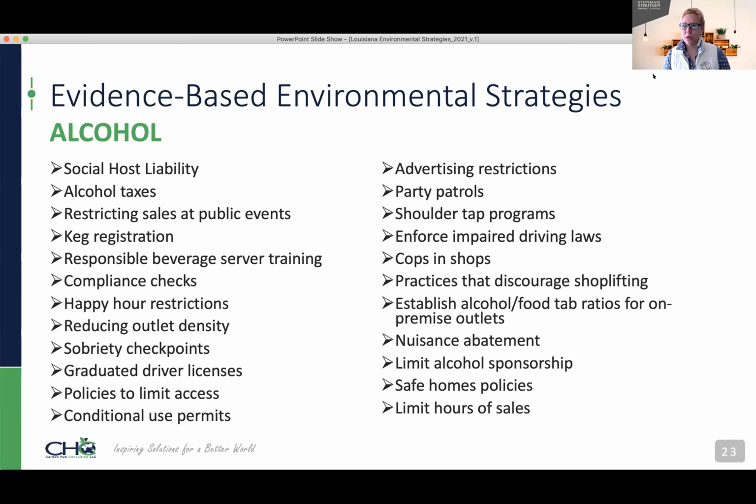And I'm also seeing the chat box. Carlton asked a great question: if there were any strategies listed that you're unfamiliar with. I'm not seeing any about those, but I'm also seeing a comment about wanting to make an entire street a drug-free zone to ensure children could have safe spaces near their apartment.